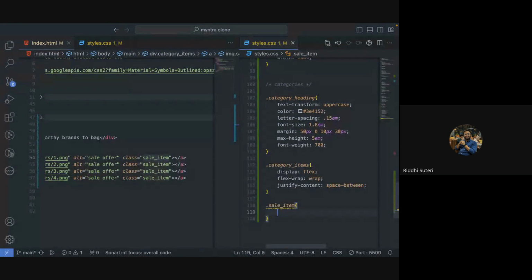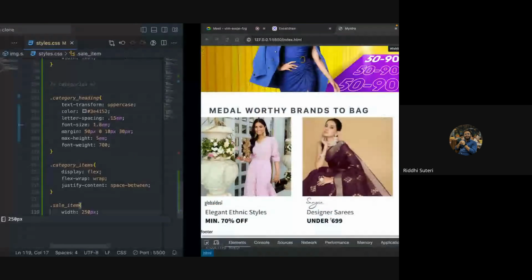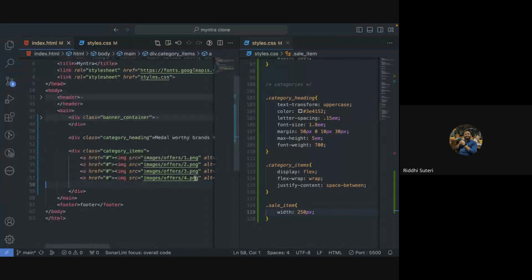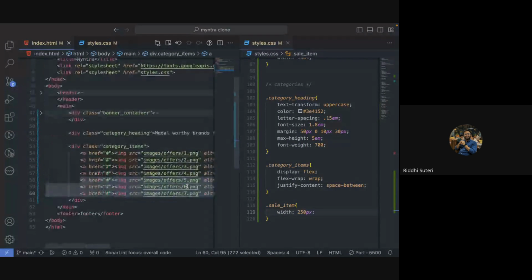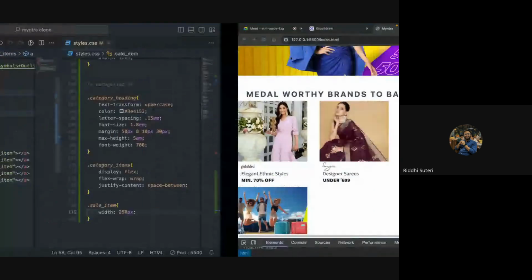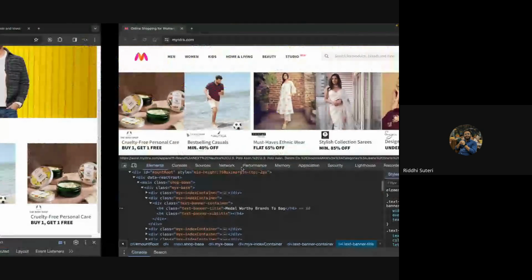And when you're giving the size, try to give only one measurement. If you give height, then it will accordingly manage the width. If you give the width, it will automatically manage this stuff. So giving a width of, what should we give? 250. Nice. We can add more images now. Let's see. 4 images is good. 5 images are good. Remaining 2 we can remove. Not required as such. Looks nice. Doesn't this look too good, right? I think it looks too good.